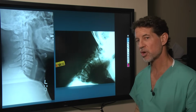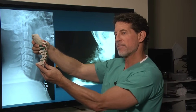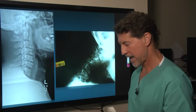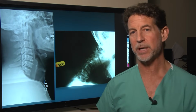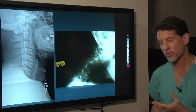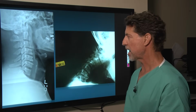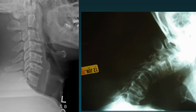One of the problems associated with laminectomy is when we do the procedure and the head is upright before the operation, about 1 in 3 patients will end up with the head falling down. And once that happens, it's really not fixable, and it's a big problem. It's certainly difficult to go through the rest of your life looking at your feet. So this is called post-laminectomy kyphosis, and there's a reason for it. With traditional techniques and traditional technologies, it's kind of difficult to prevent this.